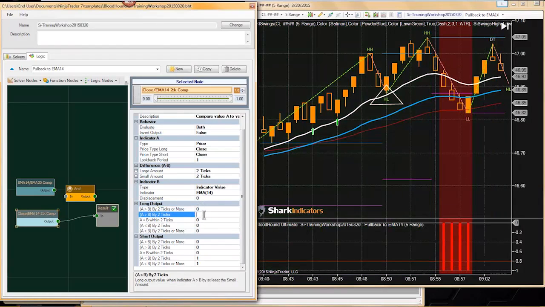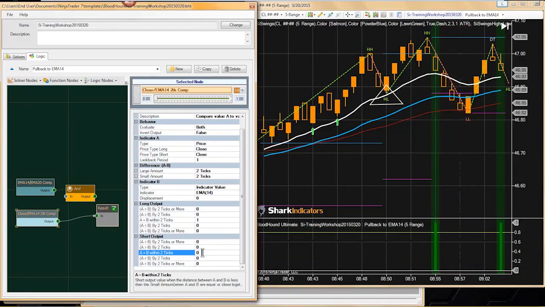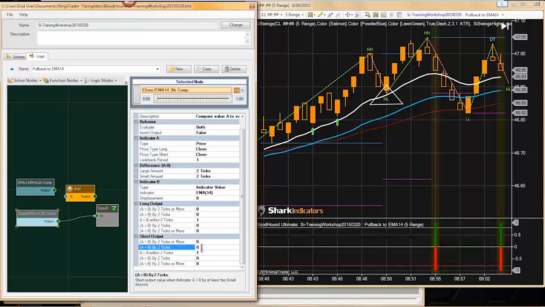So let's turn those outputs off, and this is the output that we want to use here. And the same thing down below for the shorts. We're going to turn the A less than B off, and we want to turn the A equals B within set to on, and so there we go.